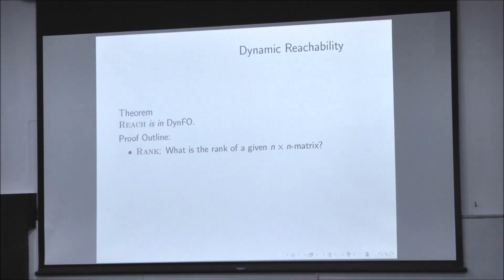And the problem was studied in between for several years, and people believed in fact that dynamic first order did not contain reachability. So there were attempts to prove lower bound results for reachability in dynamic first order. Somehow we were able to prove that reachability is in dynamic first order by a very simple algorithm. And this is what I'm going to show you now.